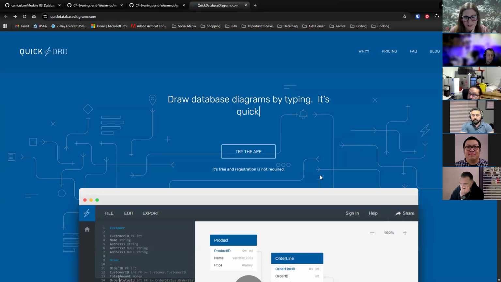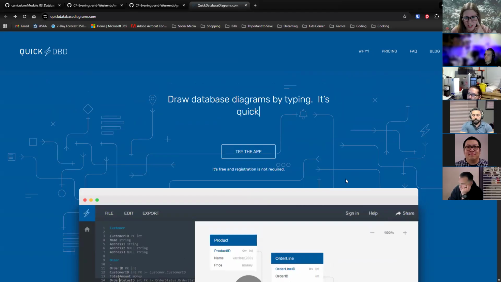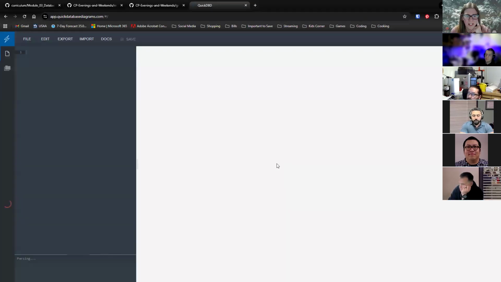I think it's fun, but it's a very nice visualizer for your database schema, and it can help you work out your relationships between all of your tables. It's free, and it says that right there. All you got to do is try the app.